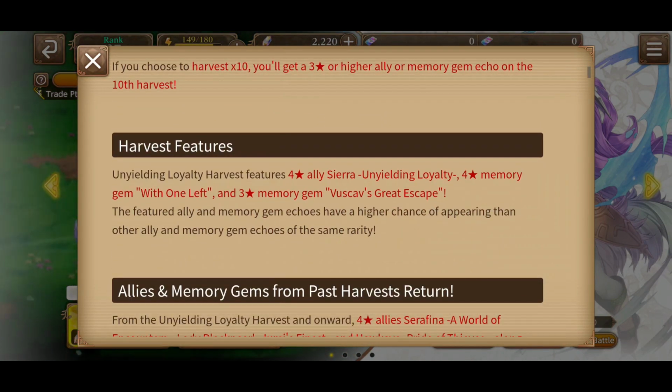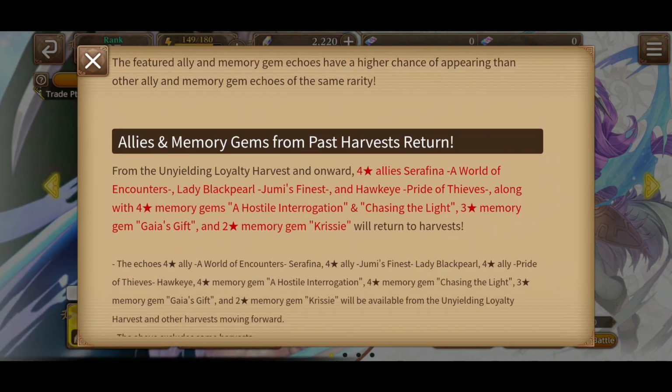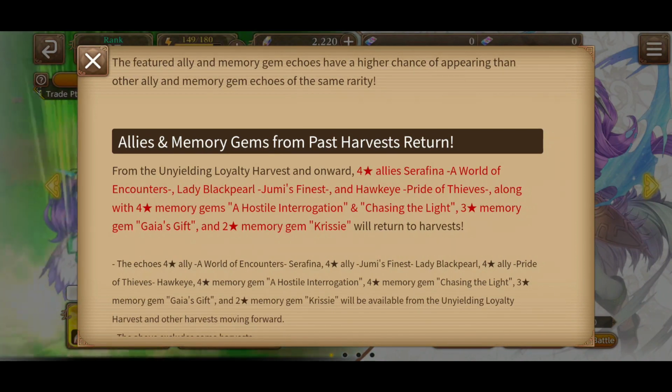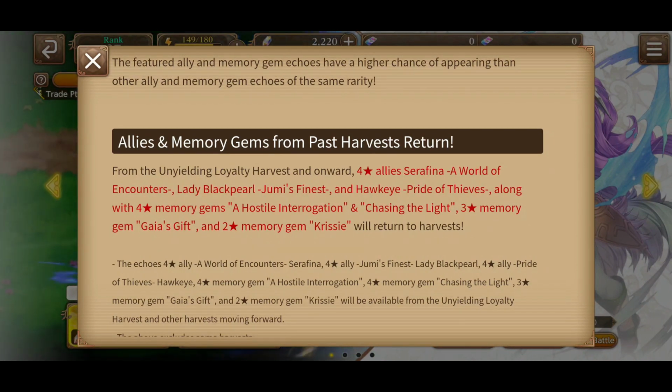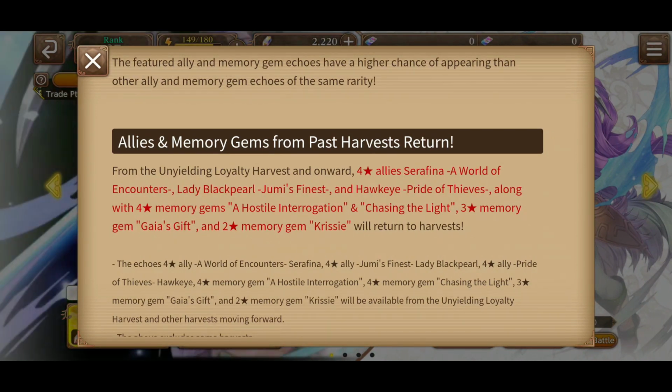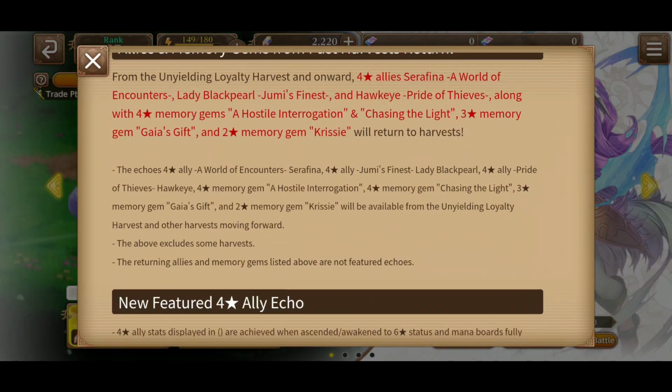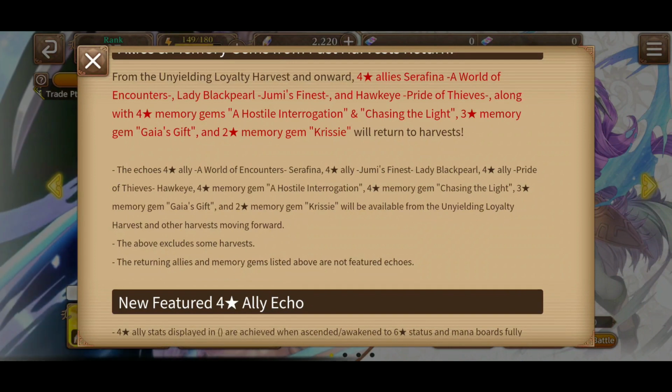One really nice thing is that Seraphina, Lady Black Pearl, Hawkeye, and their memory gems are going to be added to the pool of units now. So I do like how we're starting to get all of those up into the mix. If anybody was missing some copies of them, or just plain missed your chance of getting them before, we do have that as an option now.